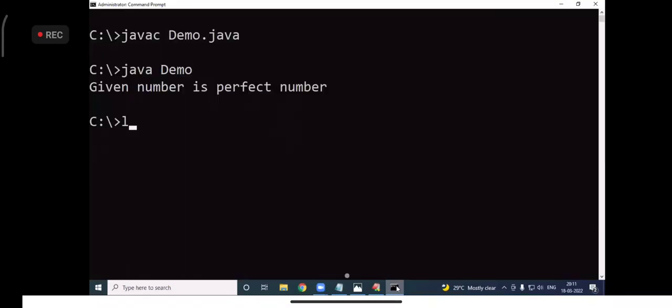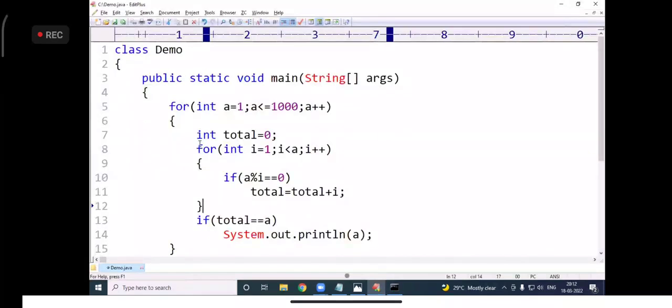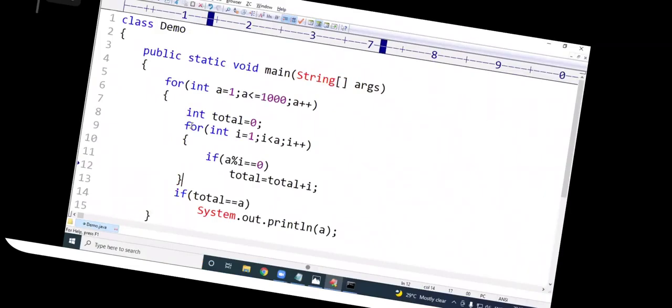See, this is only the fourth program. See, only three perfect numbers are there from 1 to 1000: 6, 28, 496. Okay. So each and every number, whether it is perfect or not, it will check. The loop is iterated 1000 times. Again, for each number, whatever number value comes, that many times it is iterated.